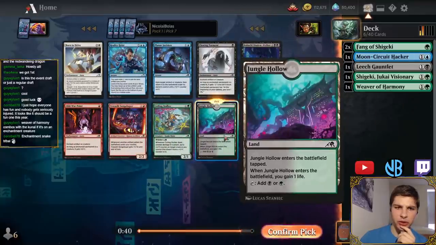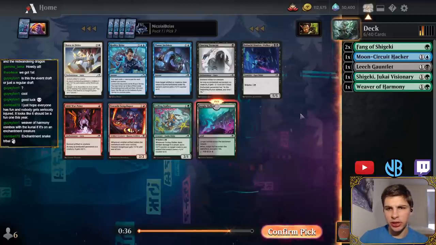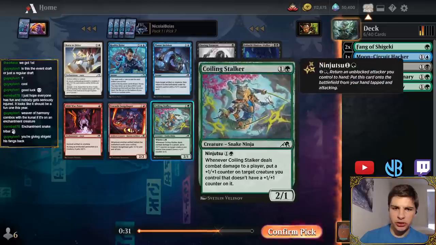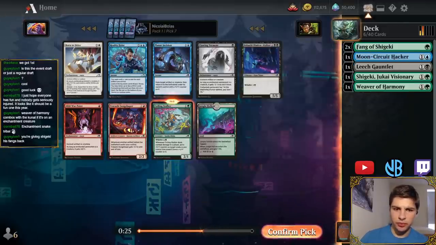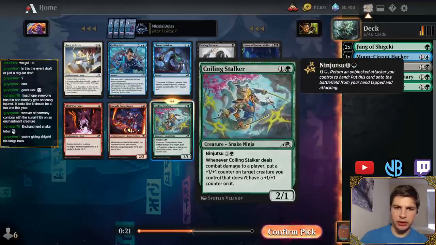Okay, this can go well in green-black. The Leech Gauntlet. There's also Coiling Stalker again, which does go well with the Fangs. I kind of want to take the Coiling Stalker now. The land is so appealing, but I might not play that color.